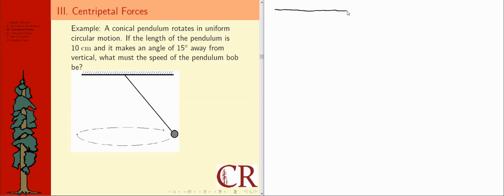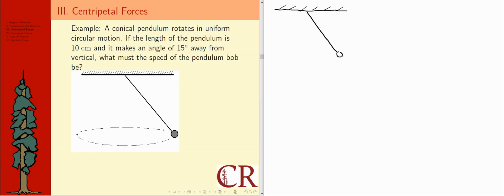It shows this in circular motion, and hopefully you can see the circular motion being described there. This is just an object that, if I let it go right here, would swing back and forth in one dimension, like in a plane, right? But if I pushed it in just the right way, it could go in a circle that's actually horizontal below this ceiling. Again, if I gave it the right kind of push right at the beginning, that's what makes this a conical pendulum as opposed to an ordinary pendulum. So it's good to try to visualize what that picture is saying.